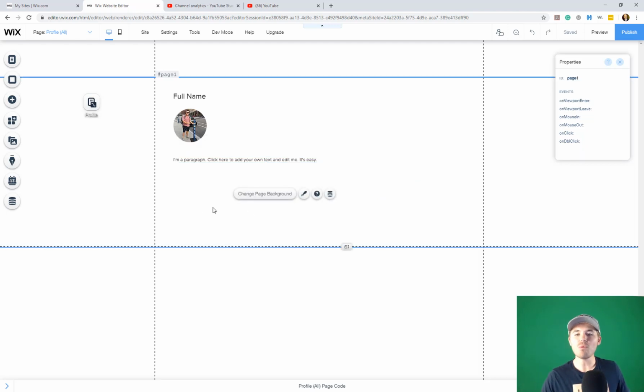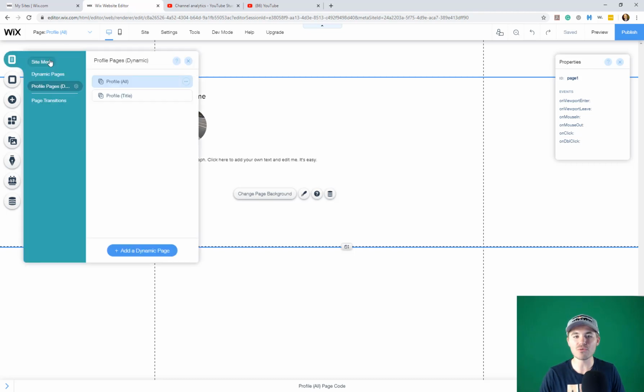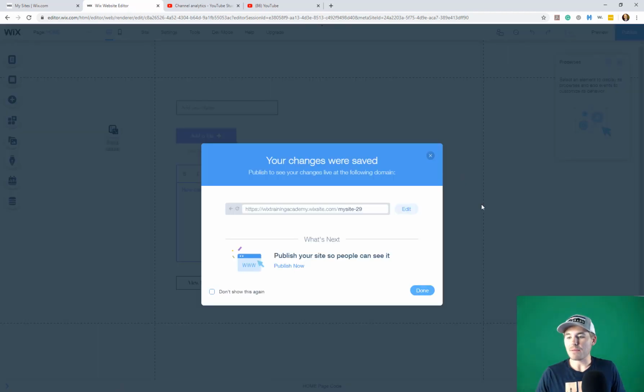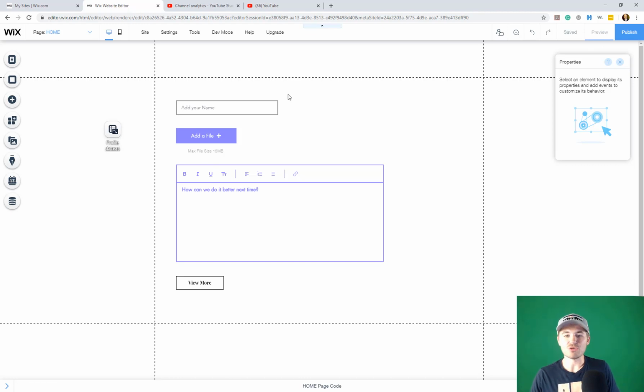So now what we have is, in just one simple video, created a solution for you to create a database, for you to have your user submit data to the database, and for that data to be displayed on a dynamic page. And if we go ahead and walk you through it, I'll show you how it works. So if we go to site menu, I'm going to press save, and then I'm going to go to preview, and I'm going to do it.